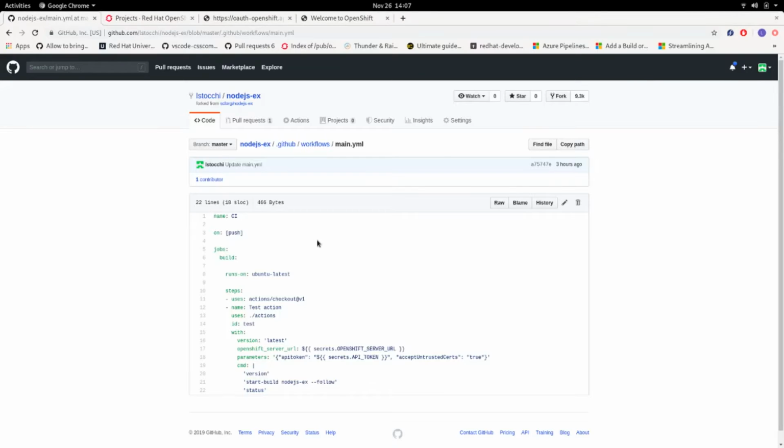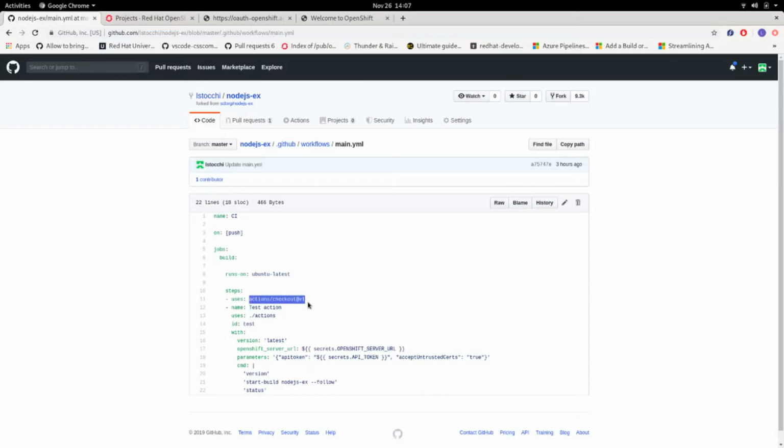So in this file you have to tell GitHub which is the event that triggers the workflow. If you want to use a GitHub runner, in this case we're telling GitHub to create a virtual machine with Ubuntu, or if you want, you can also use a self-hosted runner and run it on your machine. And then these are the steps that have to be executed.